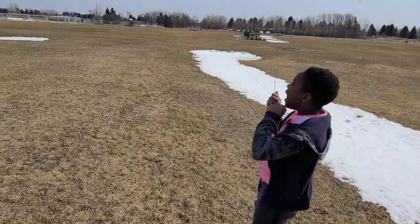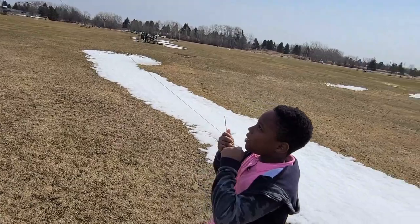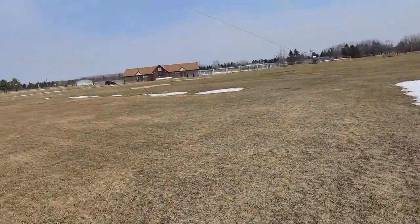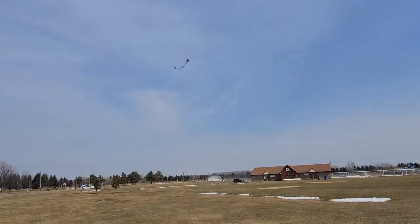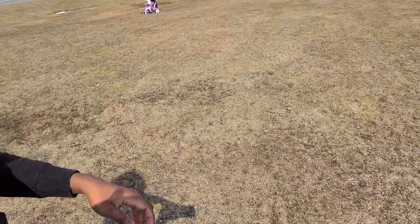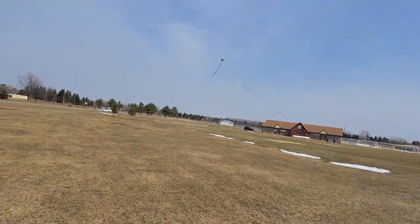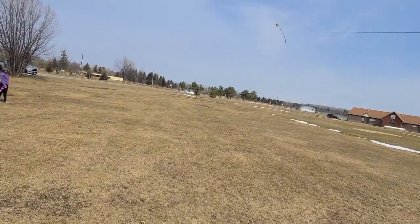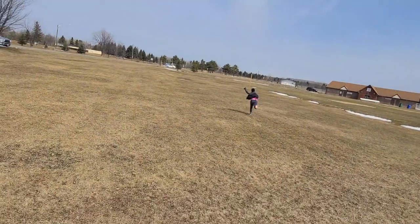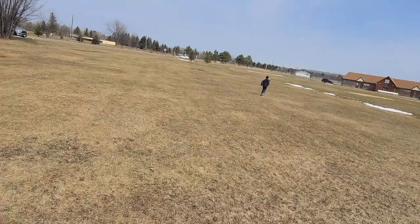Look at Jace. See that, Jace? He's singing out there, I think. So the breeze coming and go. Jace, what are you doing? You gotta pull it up, you can come back up. Watch, the kite almost touched the ground. Just gotta fly kite, man. Oh, Shani. Oh, gosh.